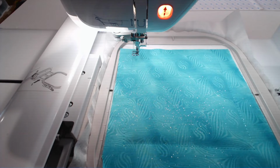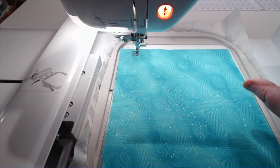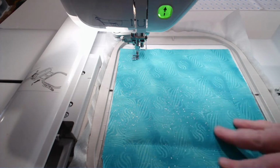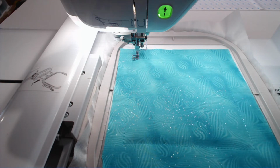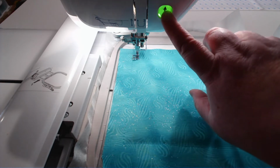Okay, so I'm going to use the same color thread for my quilting. So I'm going to put the foot down and start the quilting process. It's about 3 minutes, but make sure you have whatever color thread you want your block to be quilted in up on the top. And here we go. Enjoy.